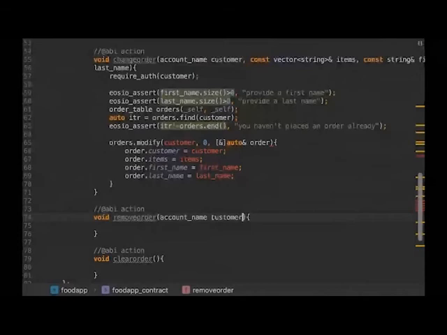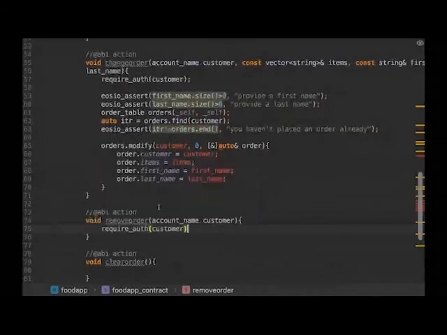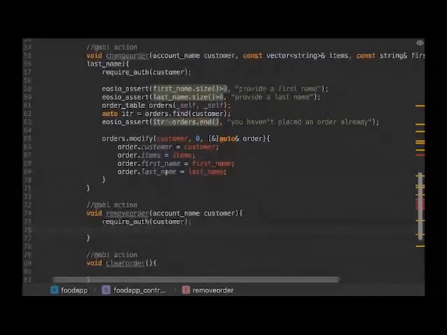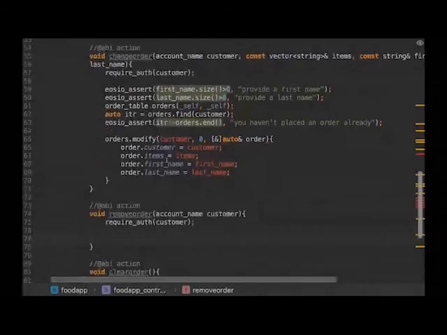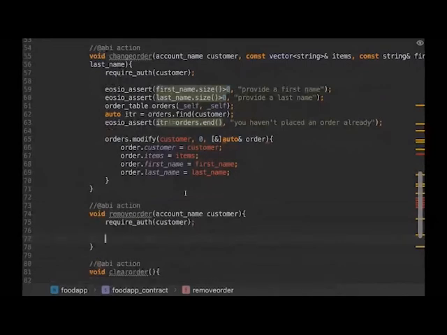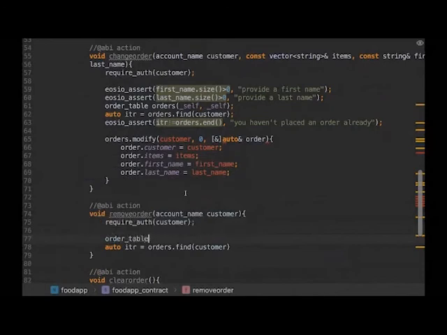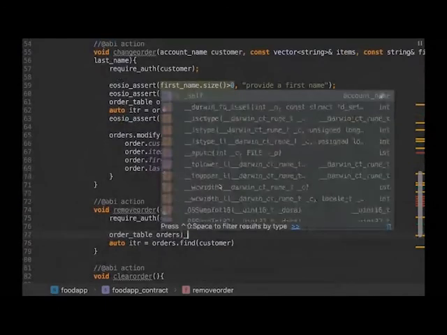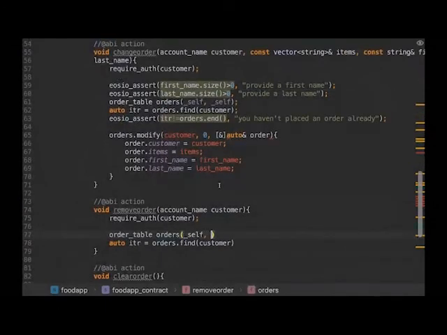And we're basically only going to be trying to find the place where the account is found in the table, and then remove whatever struct is there, or remove whatever entry is in that row. So we would do, again, auto iter equals orders.find. Order table, one second. Oops. Yep, order table orders. Self.